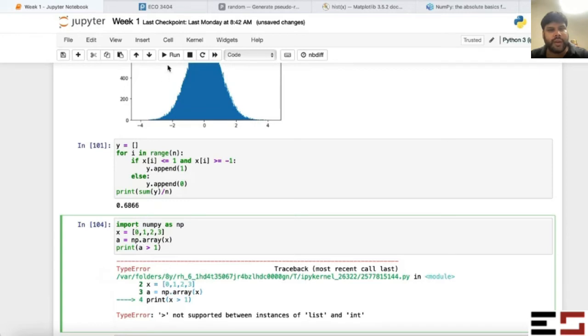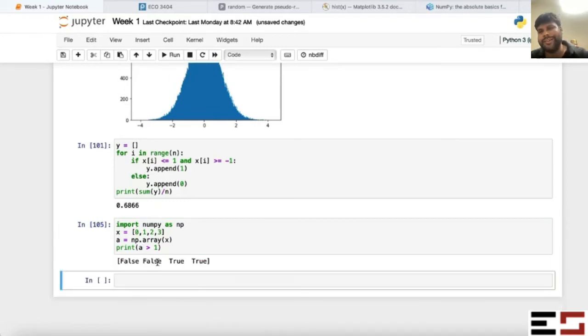then it will create another array, which is basically going to compare 1 with 0 first. Is 0 greater than 1? No, false. Is 1 greater than 1? No, false. Is 2 greater than 1? True. Is 3 greater than 1? True. Otherwise, to create this false, false, true, true, you would have to write a loop, but here you don't need to.